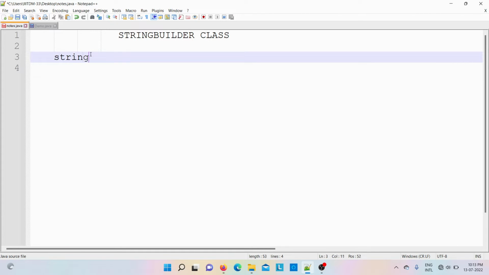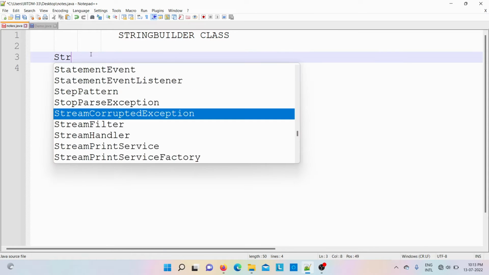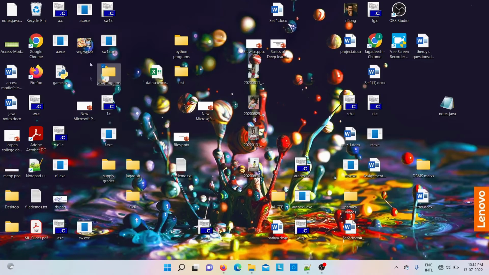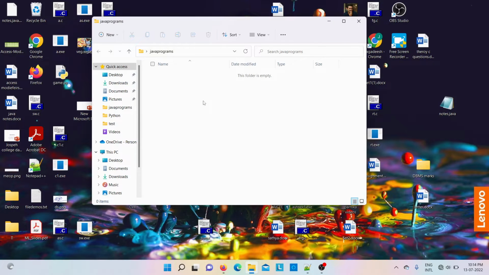The String class is useful for you to store a particular string, however it is immutable. The meaning of immutable is that once you have assigned a particular string to the String object, then you cannot change the string. If you are changing it, then even the memory location will change. If you have a doubt, let me write a simple program and show it for you.